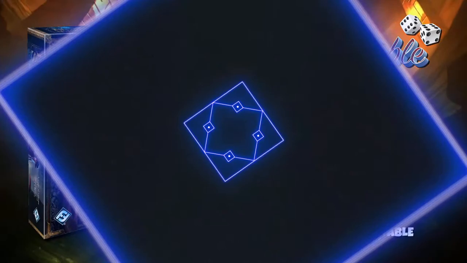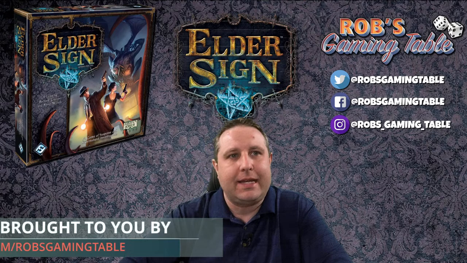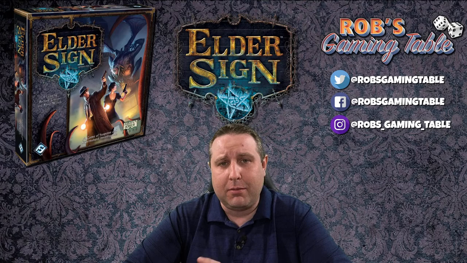I'm Rob, and today we're doing a solo playthrough of Elder Sign, published by Fantasy Flight Games. Elder Sign is a push-your-luck dice game from the Arkham Horror File series. It's supposed to give you the feeling of playing a full game of Arkham Horror, but in a smaller, quicker dice game.